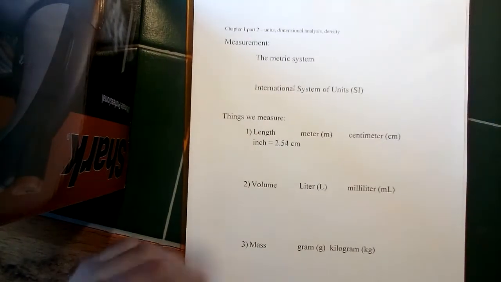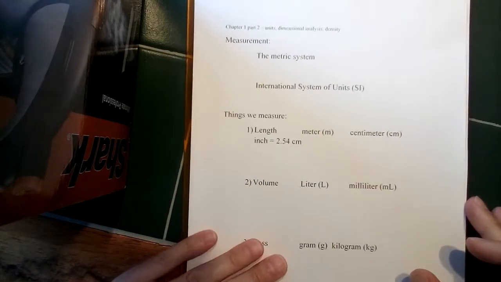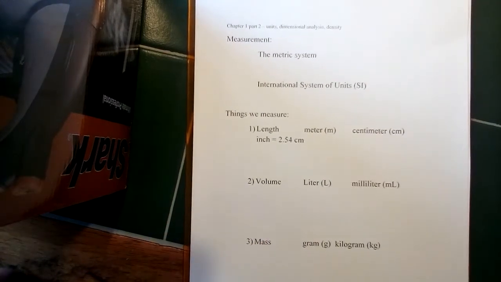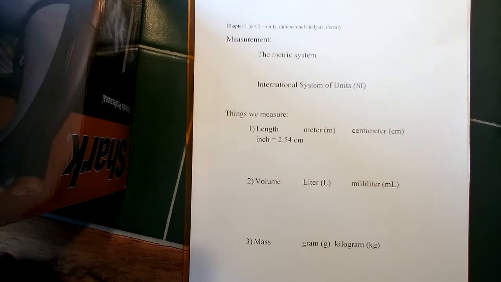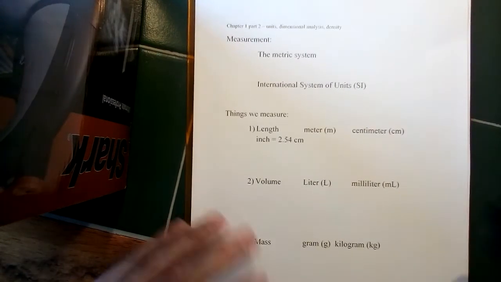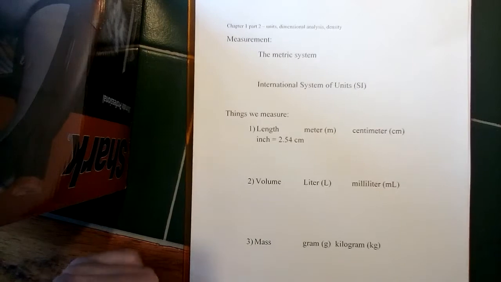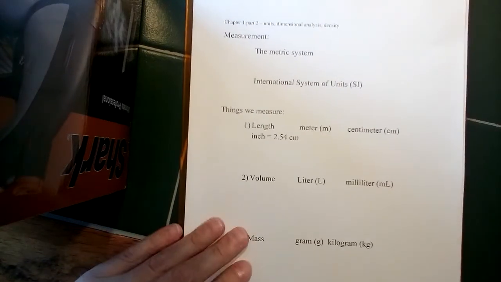All right, so moving on from the first part of chapter 1, where we talked about significant figures and scientific notation, we're ready to start to add another piece of information to the numbers that we've looked at so far and start to use units to describe what those numbers actually mean in terms of the physical system or the problem that we're looking at.